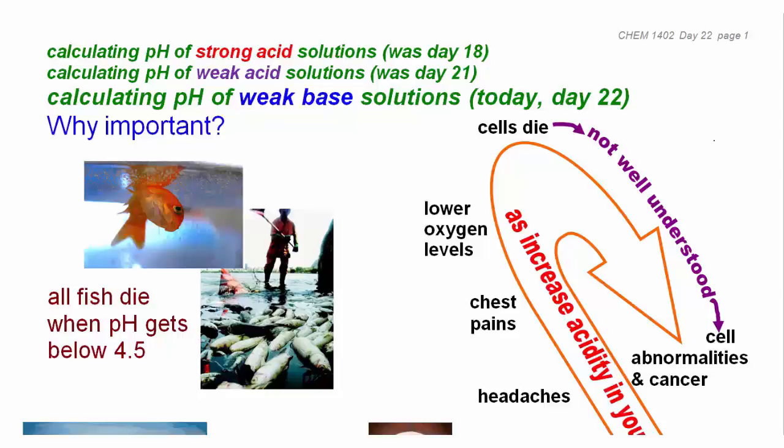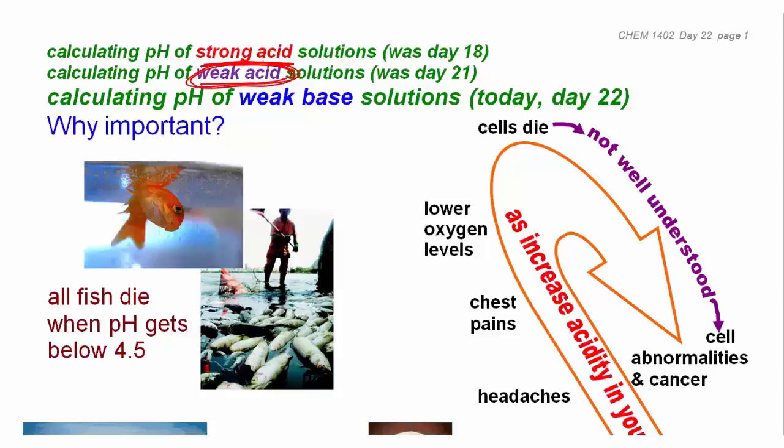We know how to determine the pH of strong acid solutions, right? They just dissociate 100%. There really weren't any calculations involved, because the acid dissociated 100%. And then we went on and learned how to handle the pH of weak acid solutions. There we had to do ICE to get the equilibrium concentrations of everything present.